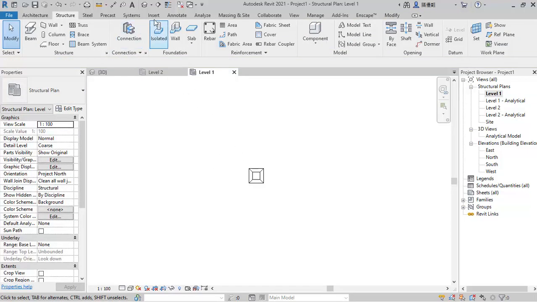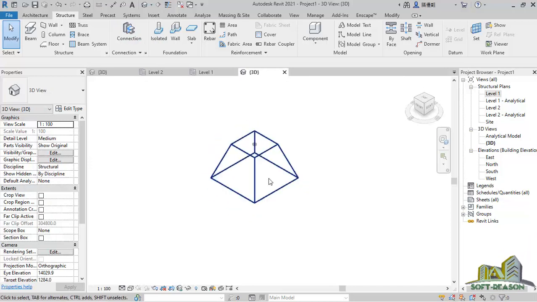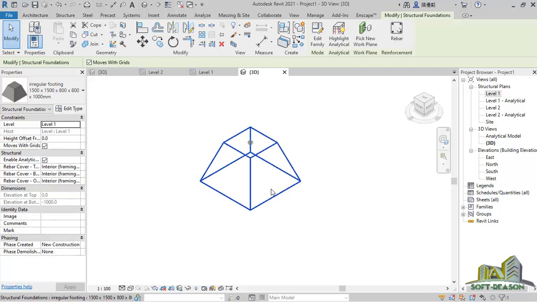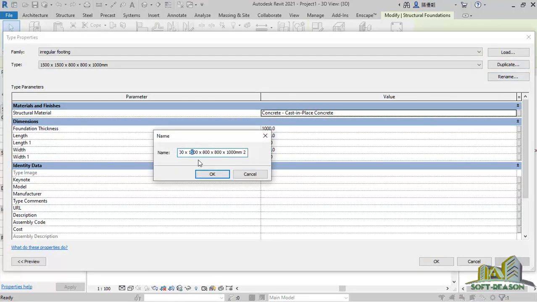So I want to navigate to the 3D of that. If I go to the 3D, I will have something of this kind. So I want to be editing the shape to the shape that I actually wanted. Okay, so I click on edit tab. In the tab property, I will duplicate this one, and these provisions we are having 15 by 15, instead I will be having it to be 800, okay, by 800.